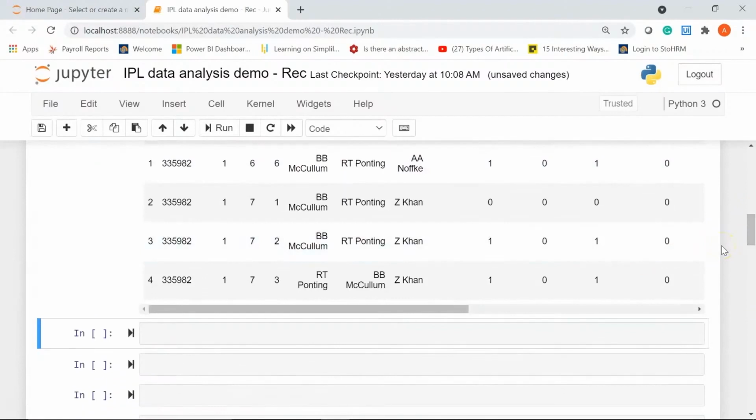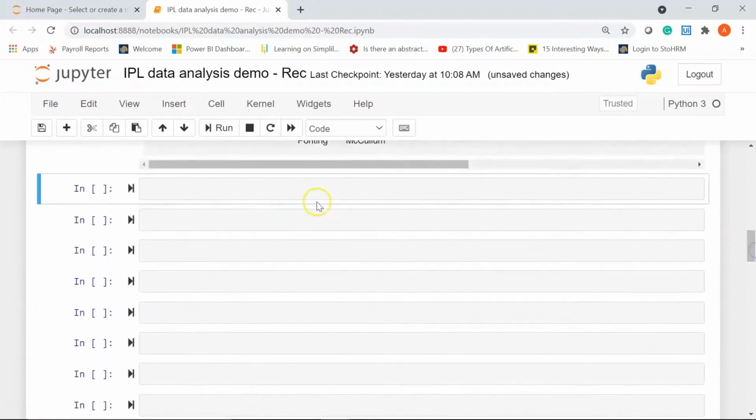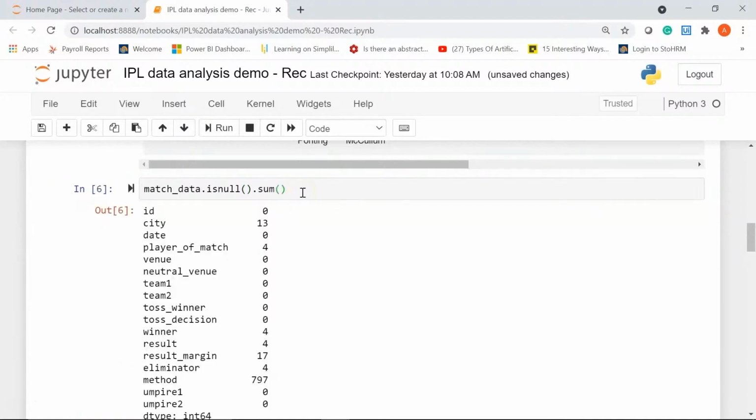Next, let's check if there are any null values in both the datasets. Now to check for null values, you can use the isnull function, and to find the total number of null values, you can use the sum function. So I'll write match_data dot isnull to see if there are any null values, and to find the sum, I'll use the sum function.